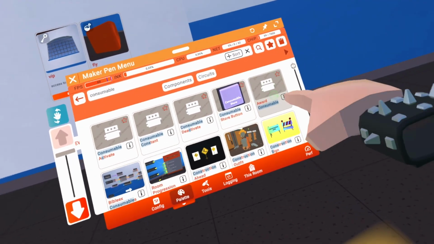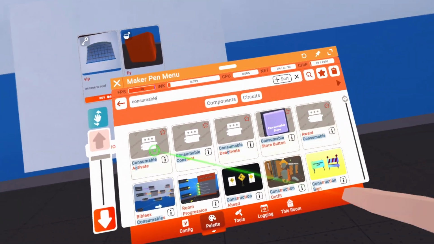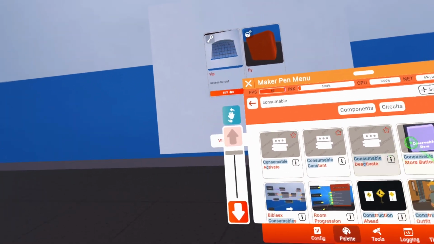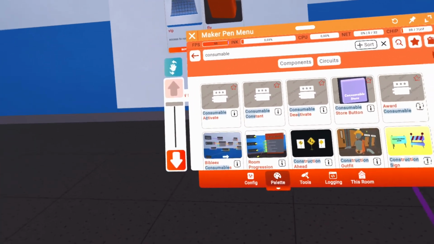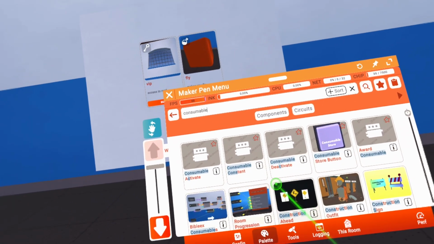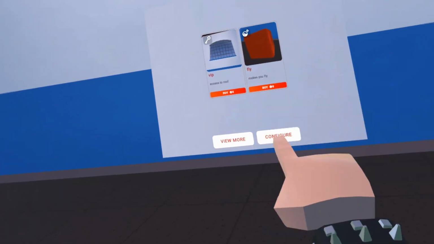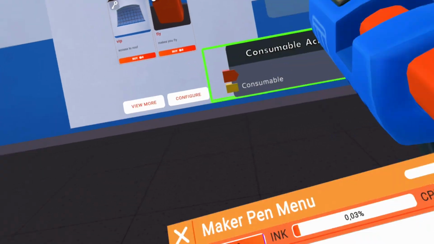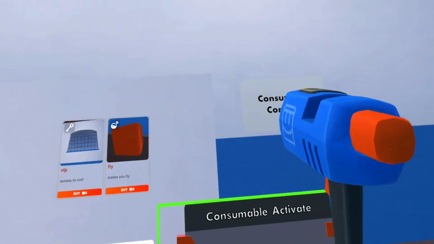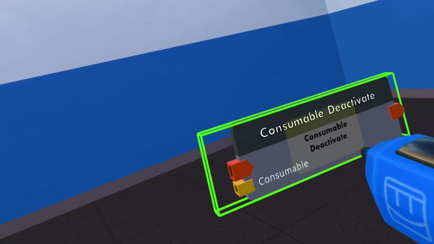You can award consumables also with circuitry. It doesn't need to be bought, but you can also buy it. And we are here in the currency setting, so that's why we want the consumables to be bought by people. So you need all of these: one is consumable activate, then consumable constant, and consumable deactivate.